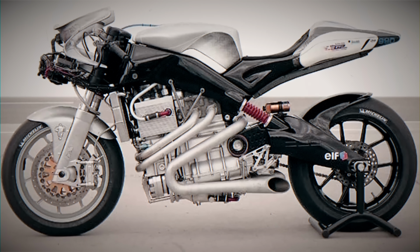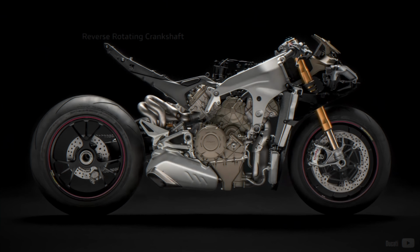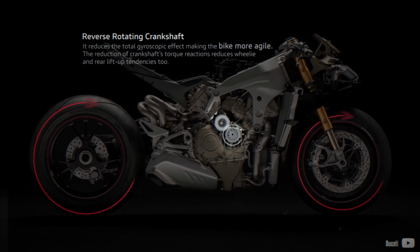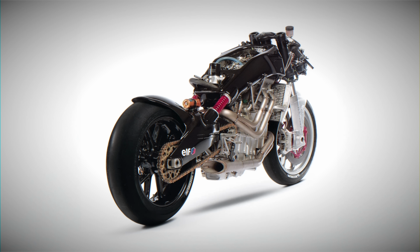Various concepts were explored to combat this phenomenon, including a counter-rotating crankshaft or an upside-down engine. However, the C1 embraced a different solution. First, the engine was rotated 90 degrees to eliminate the gyroscopic effect of the crankshaft's radial placement. This longitudinal orientation not only reduced gyroscopic forces, but also allowed for a sleeker chassis design.